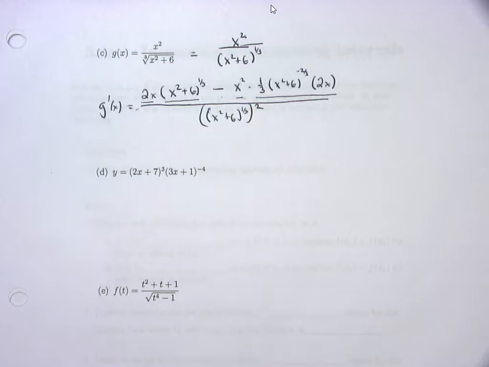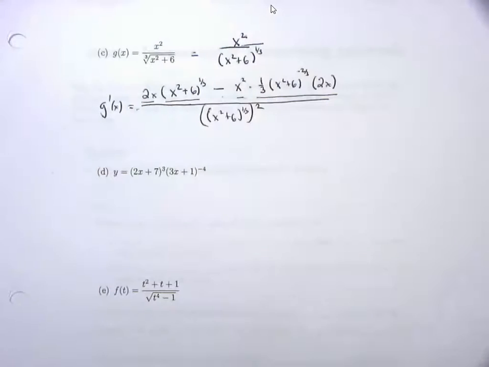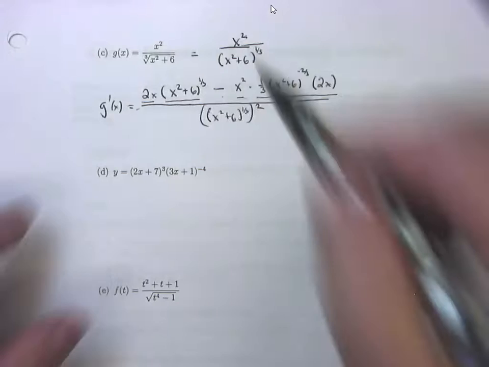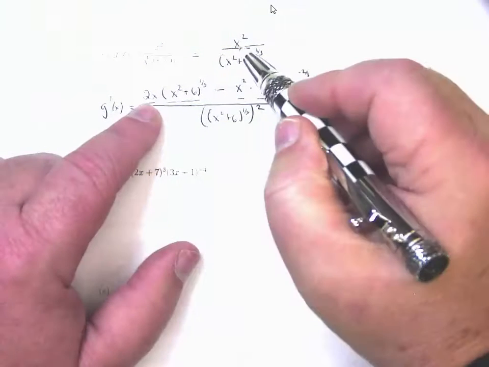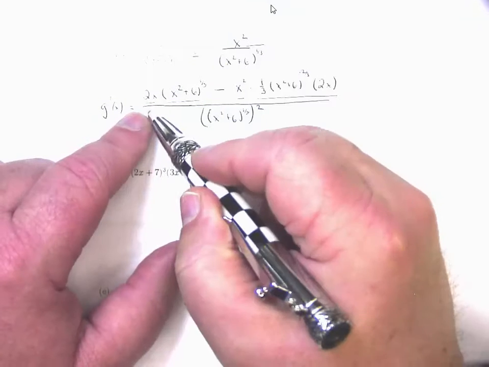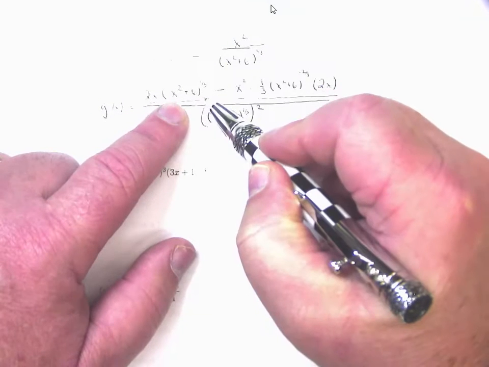Question? Yeah. Okay, so first off, you see this is a quotient. The big picture is this thing's a quotient, a long division. So, quotient rule: derivative of the top times the bottom minus the top times derivative of the bottom, all over the bottom squared. The 2x is the derivative of the top. Derivative of x squared is 2x. Derivative of the top times the bottom. I just took this bottom and recopied it. X squared plus 6 to the 1/3 power.